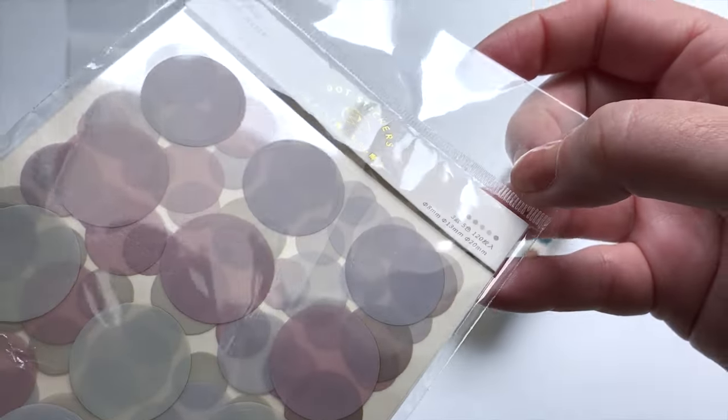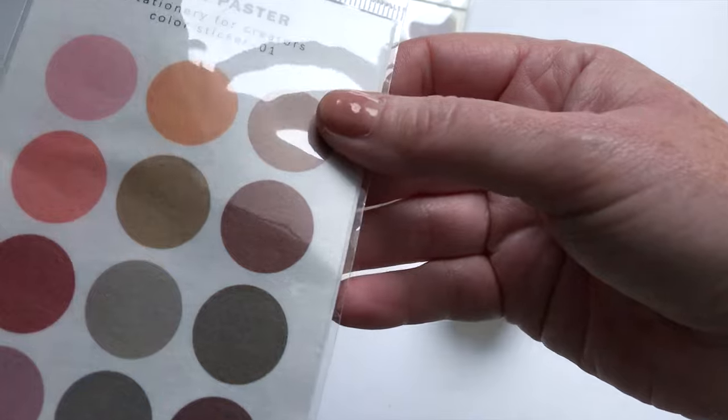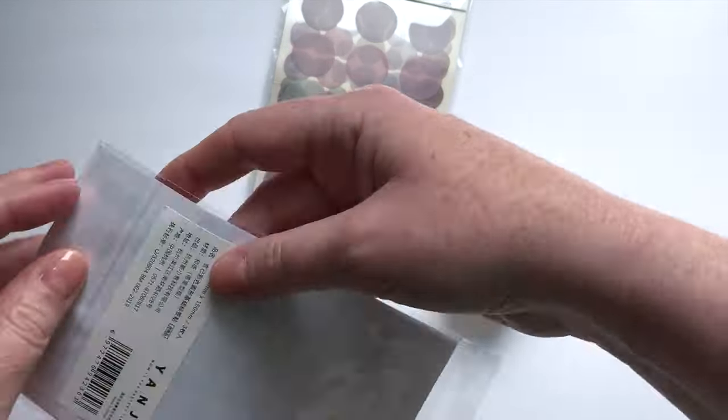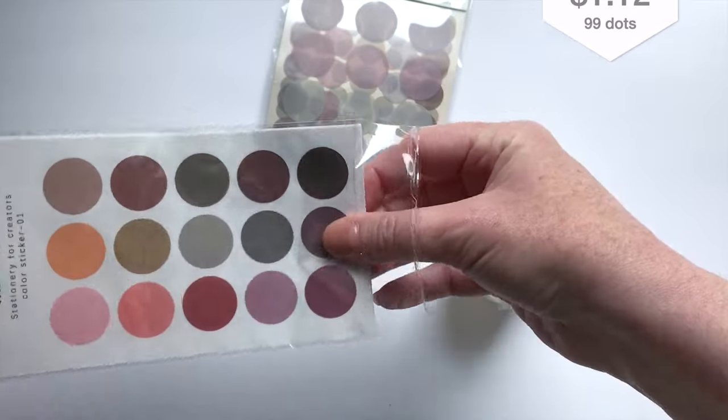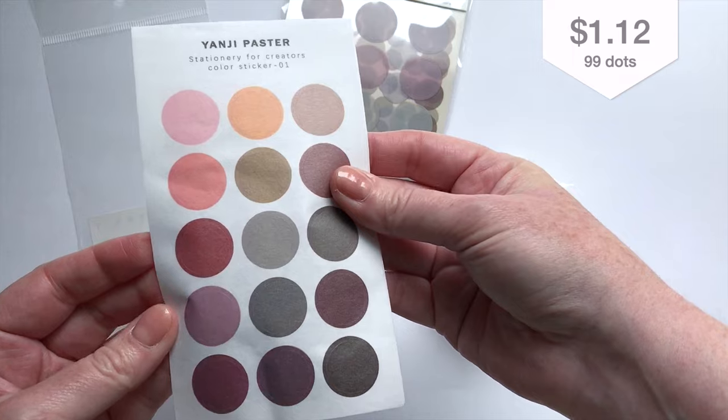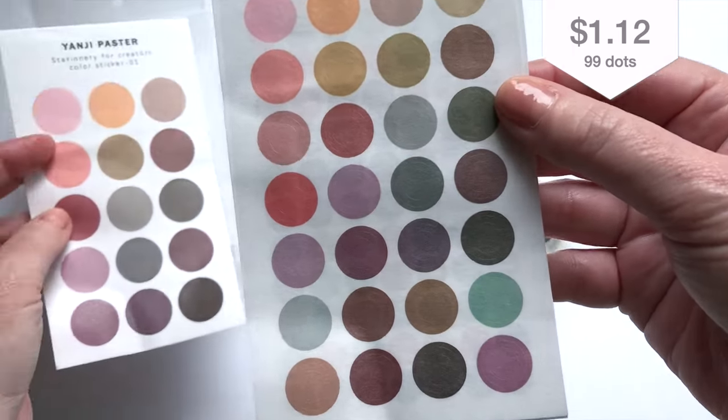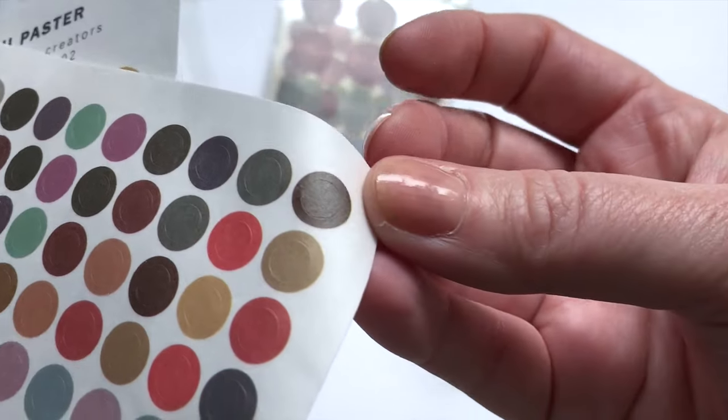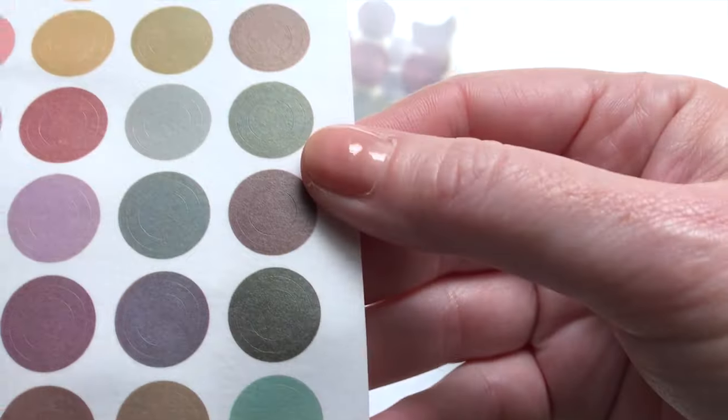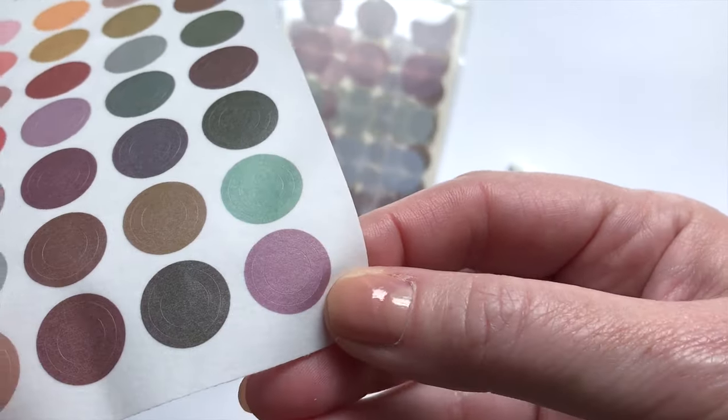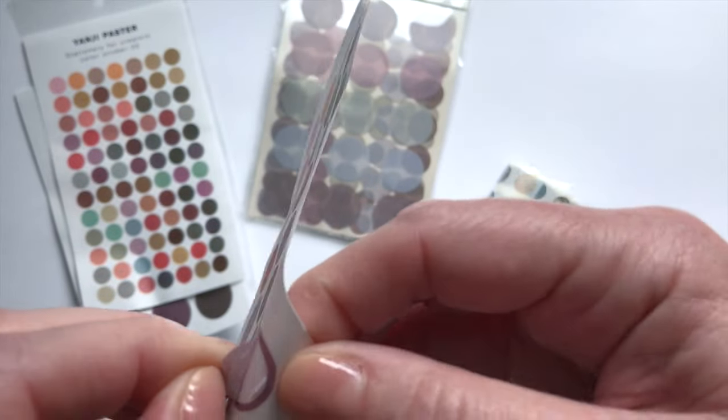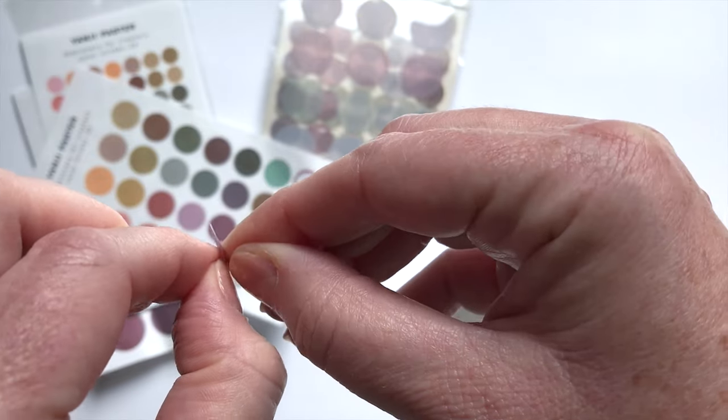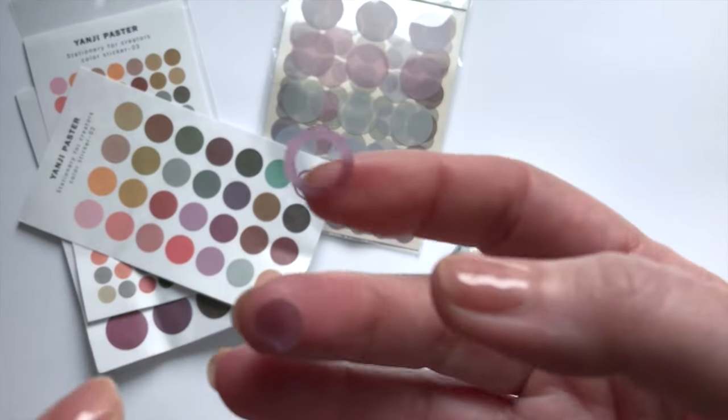So I have all different sizes here. I thought I had purchased a pack that had different sizes within it, so like a bigger one and then a tiny one in there so you could have space. These beautiful earth tones. Oh yeah, this is the one I was thinking about. So there's these big circles that are just one circle, and then this one, and then the teeny tiny, which are super cute. And then there's this one which has a ring, I don't know if you can see it on camera, but it has a ring, as well as the one in the middle, so they're so delicate, made out of washi tape. But that comes apart, so there's a ring there too, which I thought would be really cool.